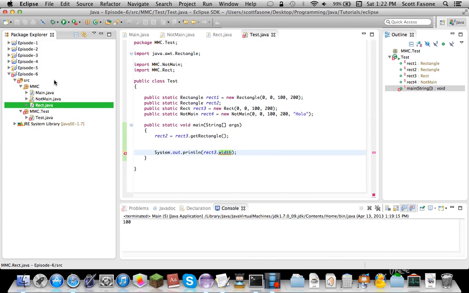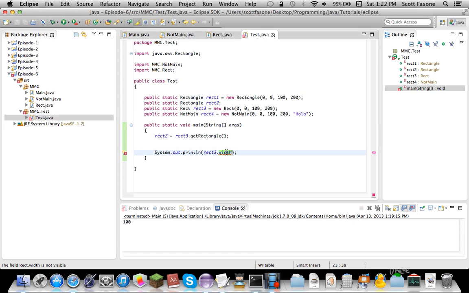Rect is in this package. So everything in this package, when it's protected, is allowed to use it. But since this is in a different package, it's saying, hey, no, you're not allowed to use this. So that is an example of protected.